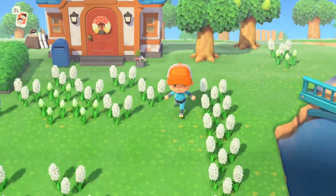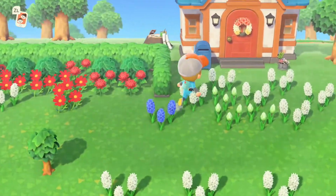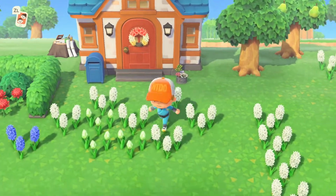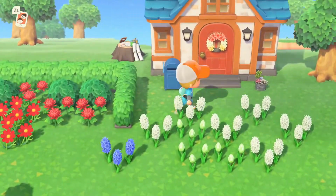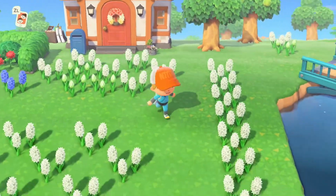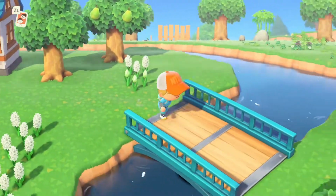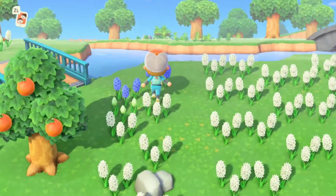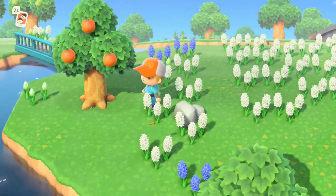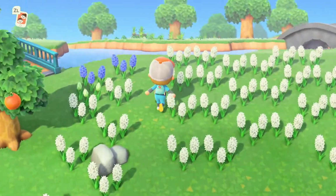Alright, so the grand total, when you've done the cross hatch, we have had 1, 2, 3, 4, 5, 6, 7, 8, 9, 10. Let's just count that again. 1, 2, 3, 4, 5, 6, 7, 8, 9, 10. Okay, 10 when we're in the cross hatch. Let's go onto this side. We have had 1, 2, 3, 4, 5, 6, 7, 8, 9, 10. Okay. So we've had 10 on both.